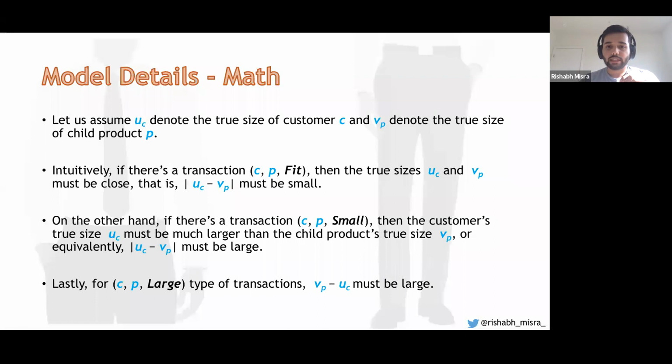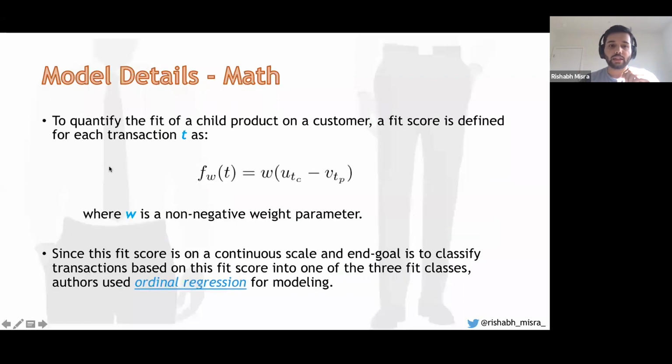Based on these observations, we can define a fit score, which will quantify each transaction with a score saying how well that particular product fit a particular customer. Here W is some non-negative weight parameter that we'll be able to learn from the data.